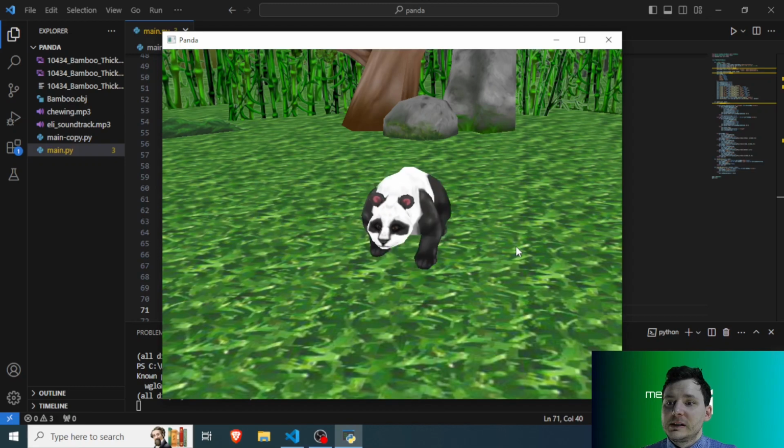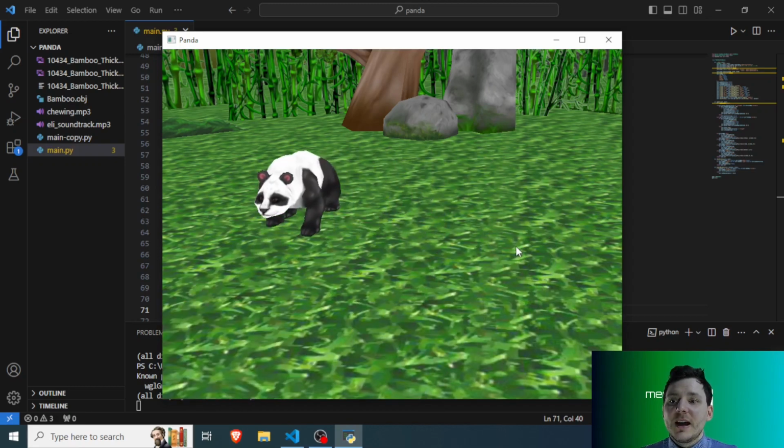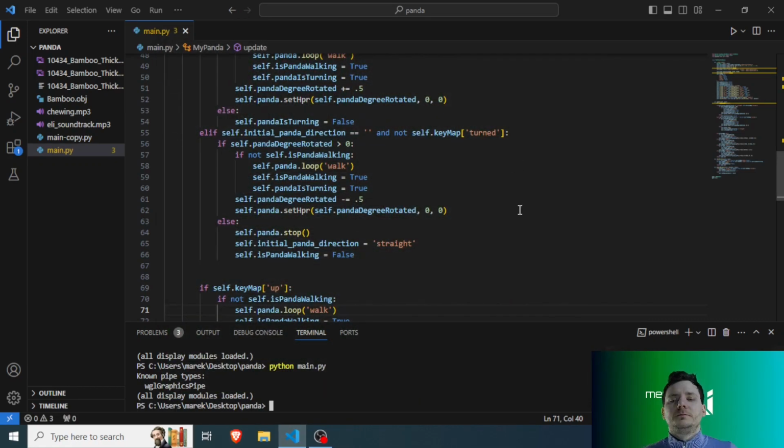Yes, Panda is moving around just fine and is walking. But you probably noticed what I noticed: when I stopped pressing keys, Panda didn't stop walking. It just kept walking on the spot. We need to change that.